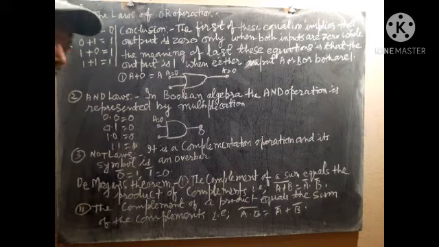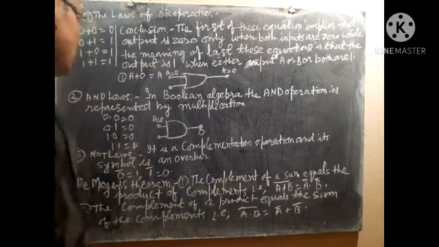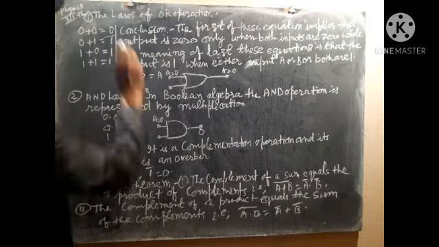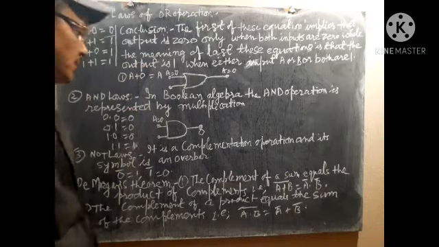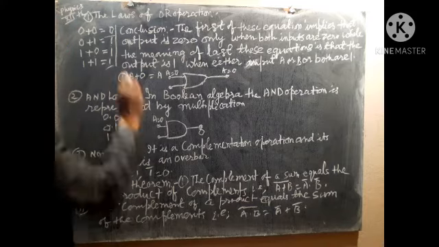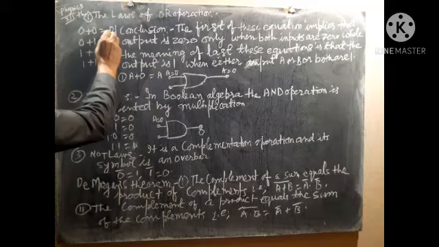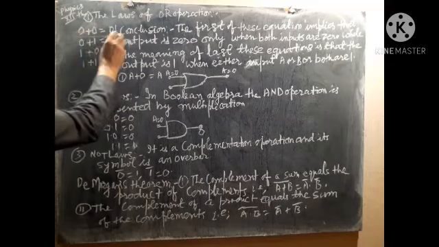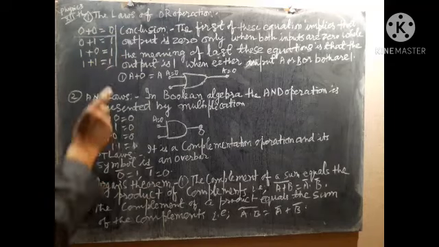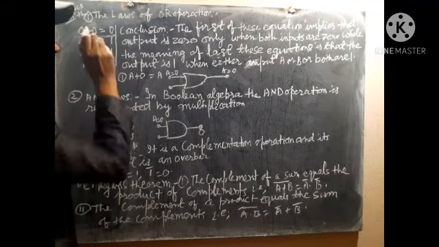How do you keep this in memory? Very simple. If you take 0 0, then in this position the output will be 0, and in all the other positions the output will be 1. Here what input will you take? 0 plus 0, this will be 0. But in OR laws, only in the first case output is 0. In all the other cases that will be 1.